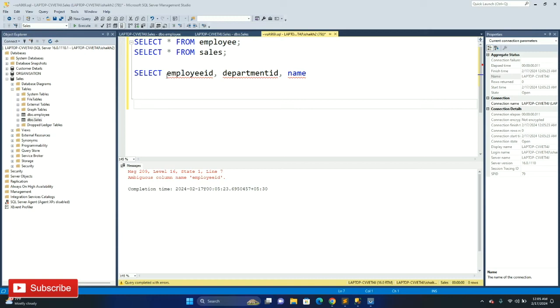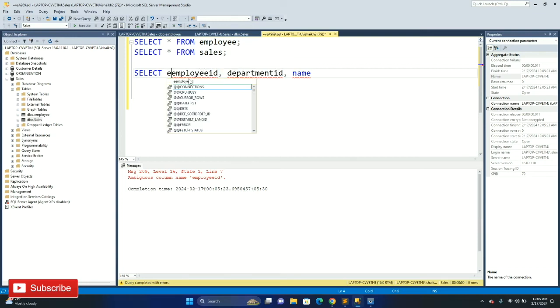But in this case, you have employee ID in both tables, employee and sales. So let's differentiate those two columns separately. I'm going to give aliases: E for the employee table and S for the sales table. I just want to pull up employee ID once, so I'm going to put E dot employee ID.